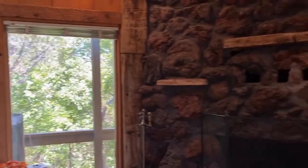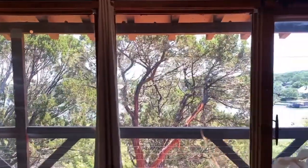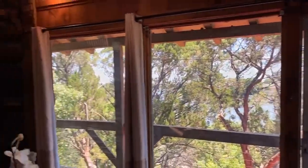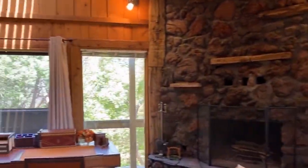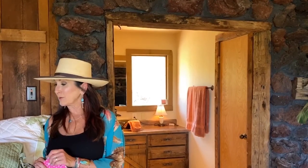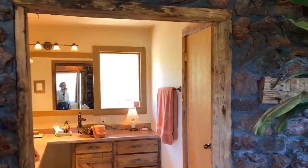Okay. But look at that view, Jenny. So can you imagine waking up in here? I would have a coffee bar. Oh, hi, Nance. I hope I'm presenting your home in a lovely light. This is Nancy's gorgeous home. But can you imagine waking up in this room and looking out over that view with a cup of coffee in the morning and settling here in those chairs with a glass of wine at night?